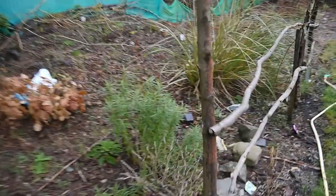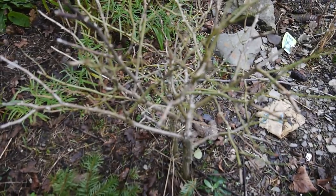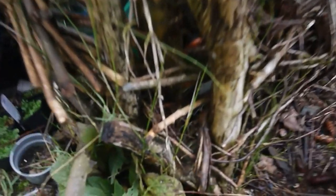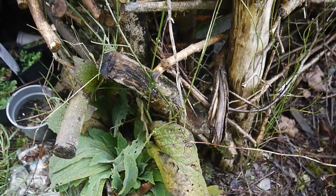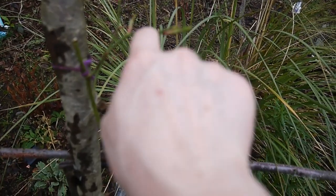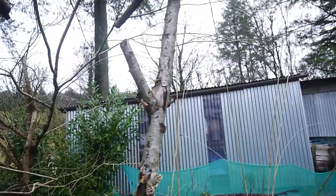Now I've got a wild rose here, this one here, which came from my parents. It's got lots of lovely new shoots on it. So that's heralding the beginning of the arch, along with my winter jasmine here, which hasn't flowered this year, it's just sticks at the moment, but it's coming back, it's growing. So that's that. This is my Pilgrim David Austin rose, and it's got some lovely new shoots on it. And this is a climber and it grows about 8 foot. So this is going to fill this space here.